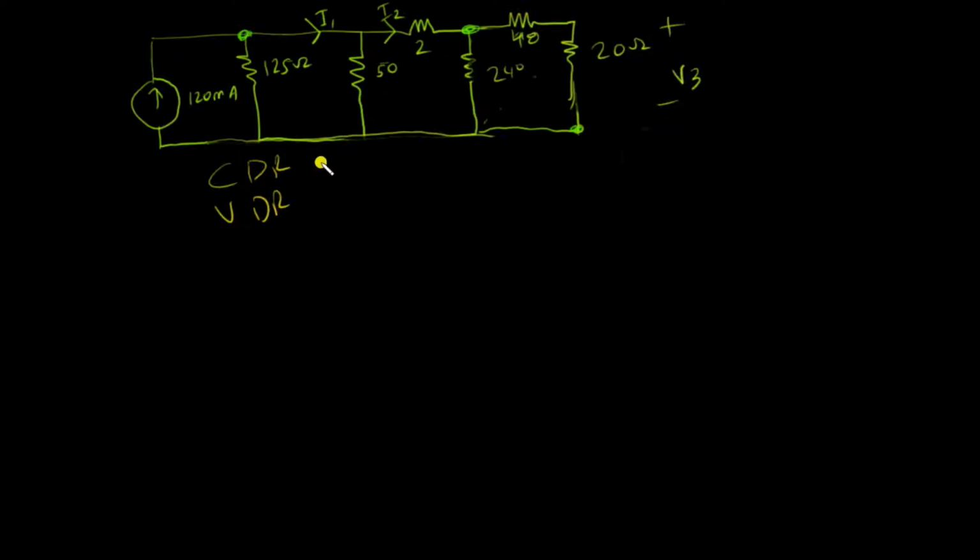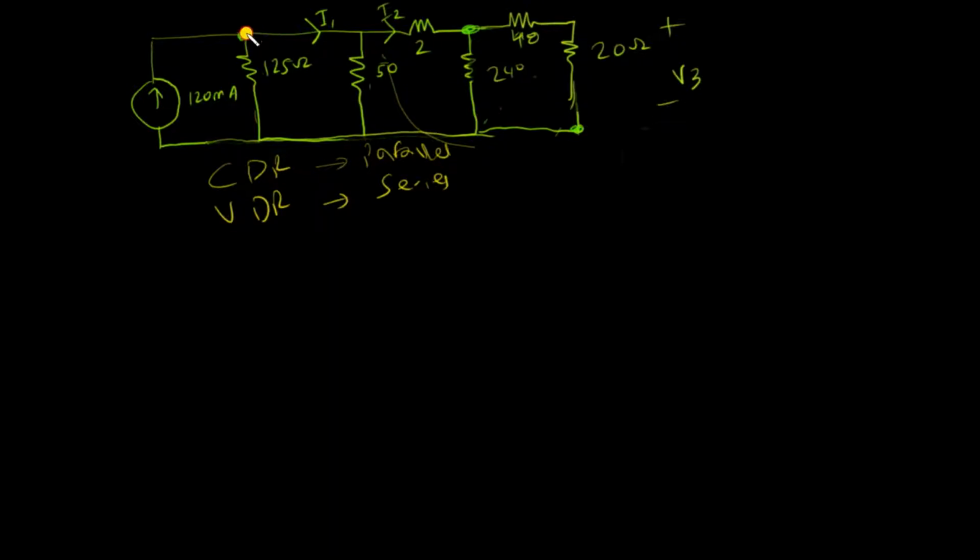Now the one thing I know is the CDR is applied on parallel combinations and the VDR is applied on series combinations. So let's just start off from the left side. The first unknown is I1, and to find the current, as you can see by visualization, I need a parallel combination here to apply CDR. But the problem is this entire area would need to be reduced into just one resistor here so I can find I1. So I'll just try to reduce all this.